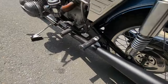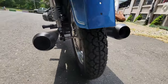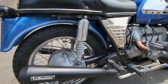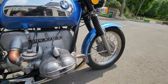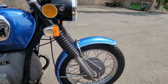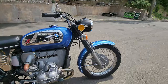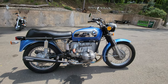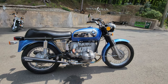New Dunlop K70 tires front and rear — if you look closely you can see the hairy nubs on the tires, brand spanking new, period-correct, proper modern compound superior design Dunlop K70s, new tubes front and rear. The front and rear fenders were professionally painted in-house by Dean. Take a close look at the paint job on that front fender — it's absolutely stunning. He painted the front fender and striped it, and also professionally painted the tank to match.